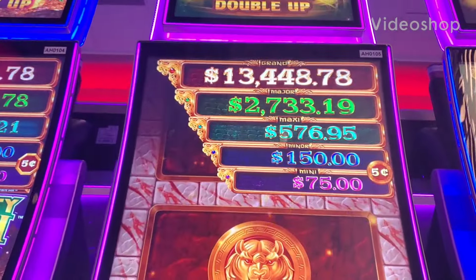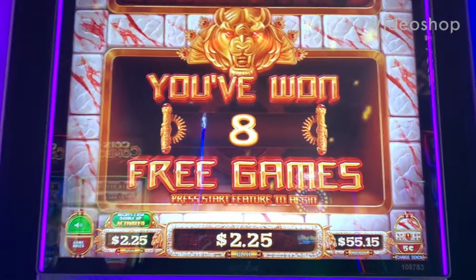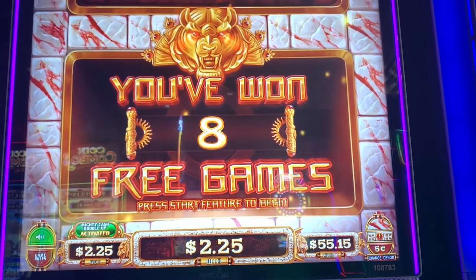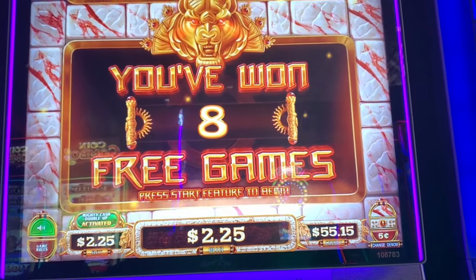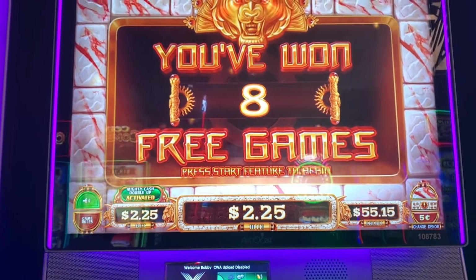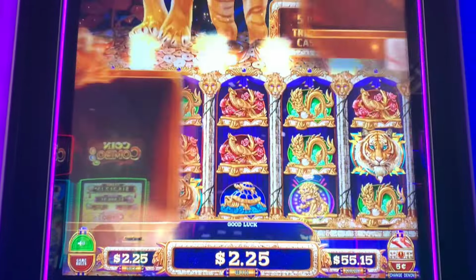We're at Mighty Cash Double Up. I haven't played this game in a really long time. I put 200 bucks in here, betting 225 and 450 a spin back and forth on Nickel Denom. We hit our first bonus with $55 left. Let's get it. Got 8 free games.